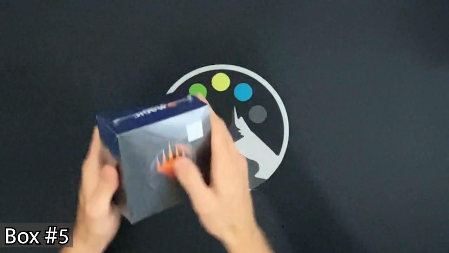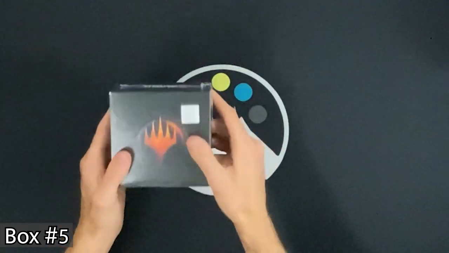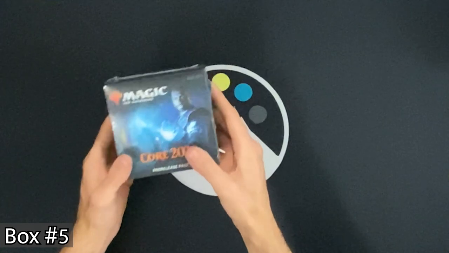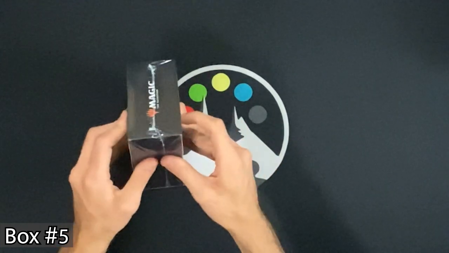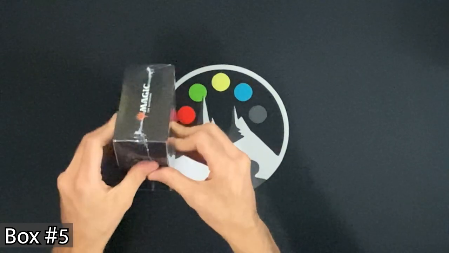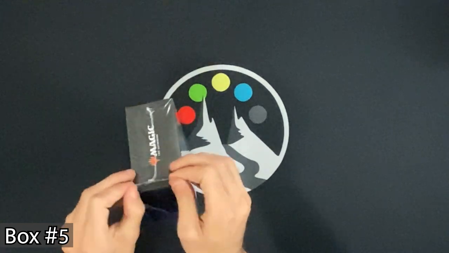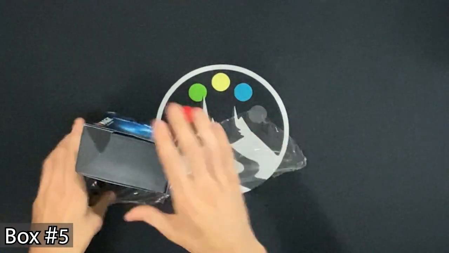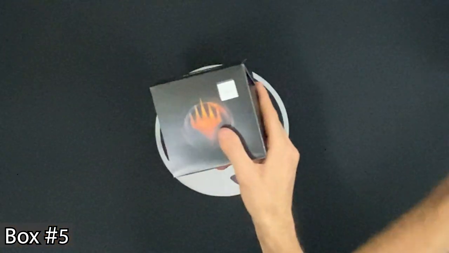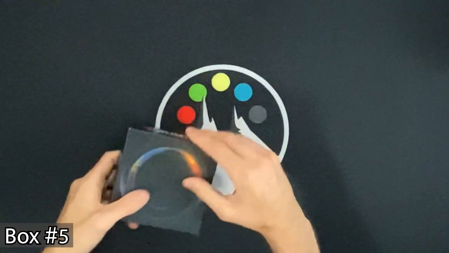5. All right, let's see. Okay, it's slightly heavier. You know what that means? That means there's mythic rares in here. I know that because I saw it on the internet. There are more foils in this. It's so heavy, it feels like a Teferi. And it's heavy because of that heavy feeling that your opponents get when they see you cast a Teferi.